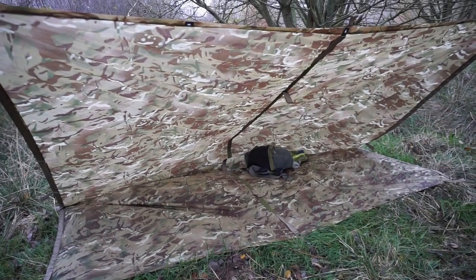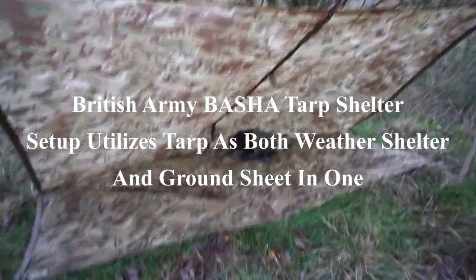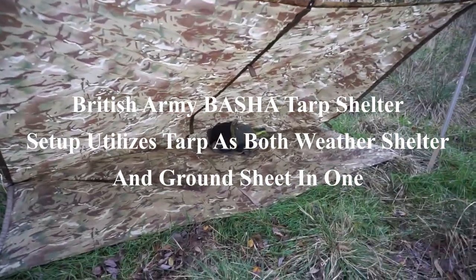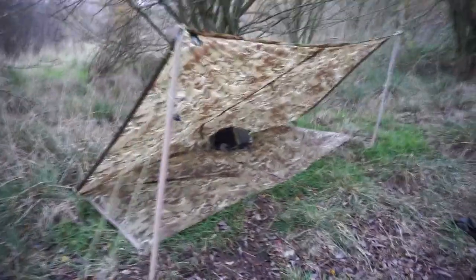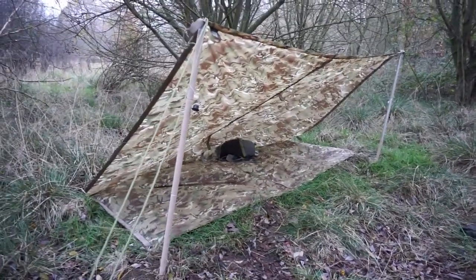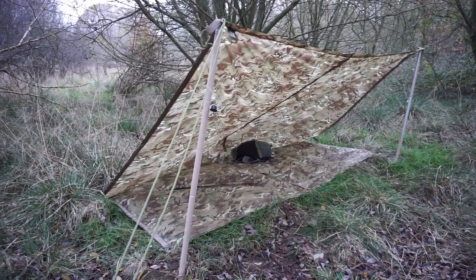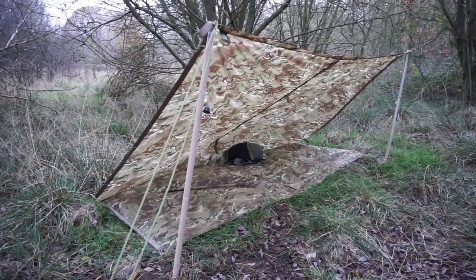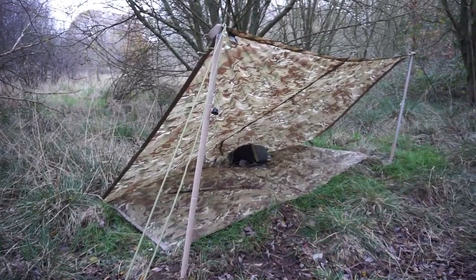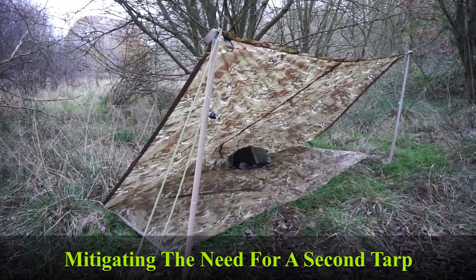I had to quickly set up the basha because I forgot my groundsheet at home — we were going to sit underneath it while eating an MRE. I just decided to pitch in this position and realized it's got way more than enough room for an individual to camp. It's a bit better for someone camping alone: less weight, less stuff to bring. It works as your ground tarp as well as your rain cover, and you can obviously sit in this position.